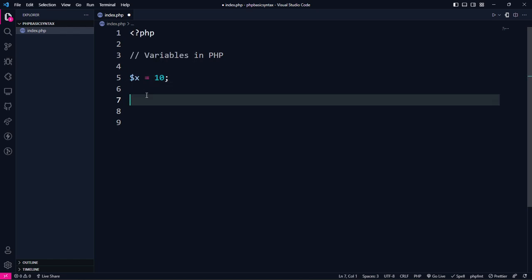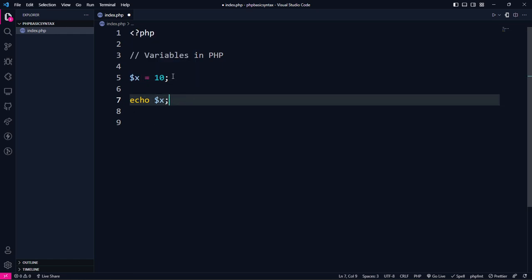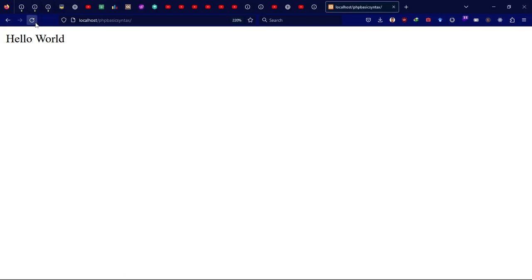You remember, whenever we want to output something to the browser, we use the echo statement. So we say echo, then we make reference to this variable here. Now when we print this out, we are supposed to see 10 in the browser. Let's go back to our browser and see what we have. I'll just refresh, and as you can see, we have 10 here.